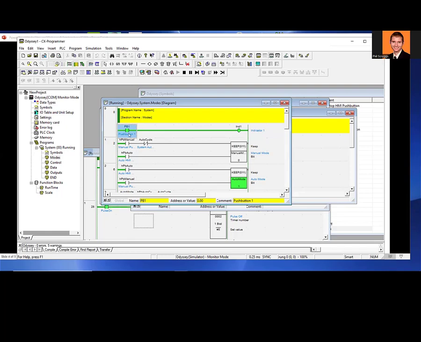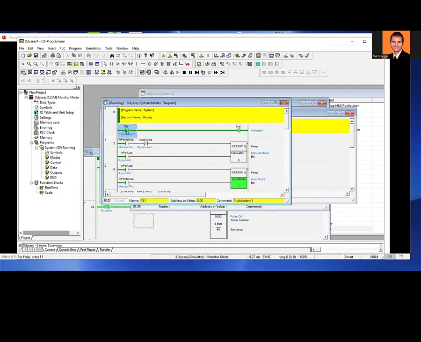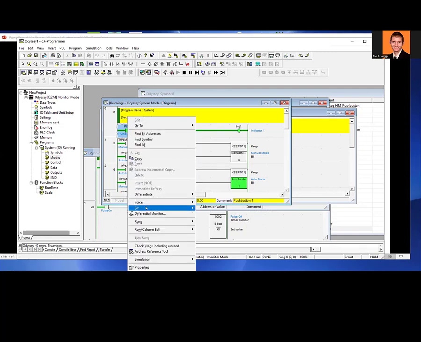So what you're looking at here is just the IO table. It's not anything physical. If I had this hooked up to a real PLC and I was online with that, it would look exactly like this, except I could not set my PB1, because I would be reading my input table over and over again, and it would overwrite whatever I had set here. But in simulation, you can do that. So this is a nice way, if you're hooking up to a real physical PLC, of just running a test. I didn't delete it, but typically, after I've established communications and got my IO working, I would go ahead and delete that. So let's take a look here at the programming environment again.